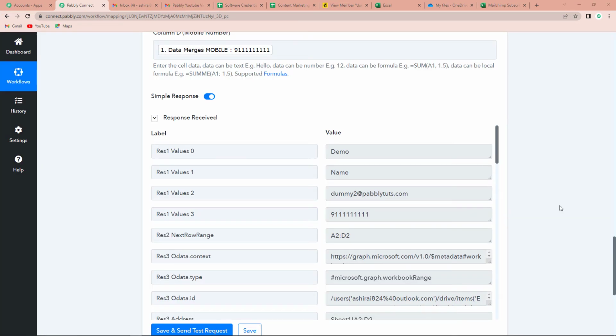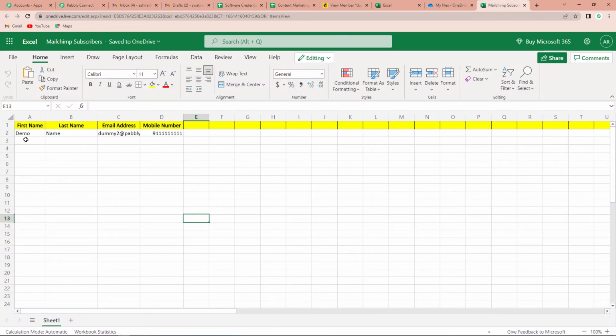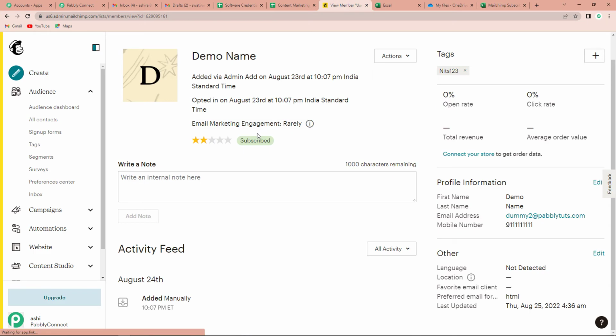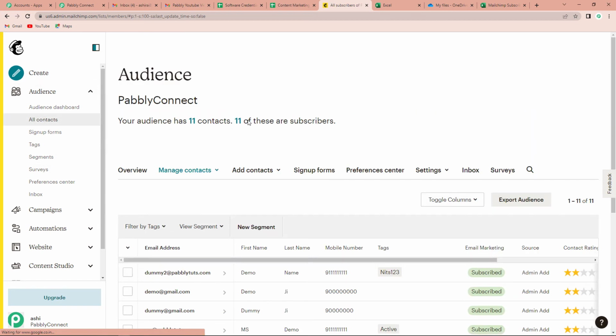So here you can see that we have received the API response, which means if this integration process is successful, I should receive this data in my Excel sheet. So going back to Excel sheet, here you can see that yes, we have received this information, right? Now we have to check this in real time. For that, I'm again going to go back to Mailchimp and I'm going to add another subscriber here. So again, we are going to go to all contacts and then here I'm going to add a subscriber.